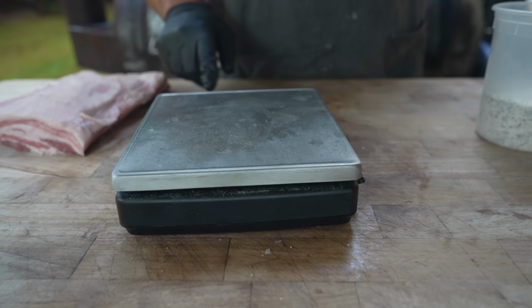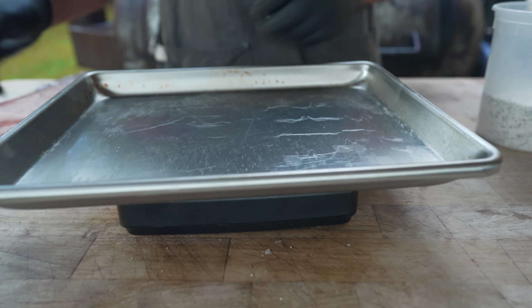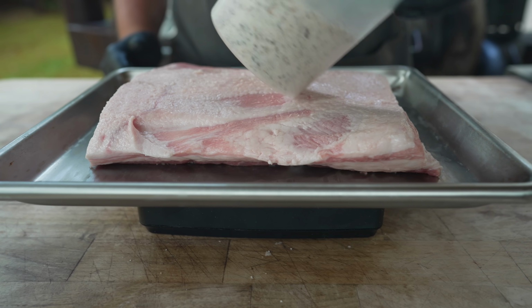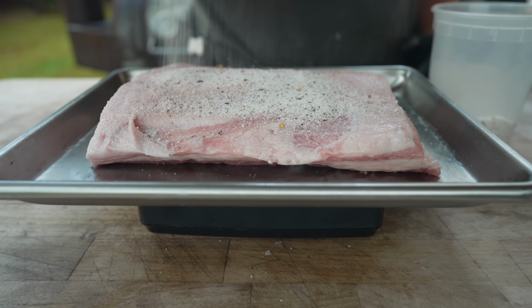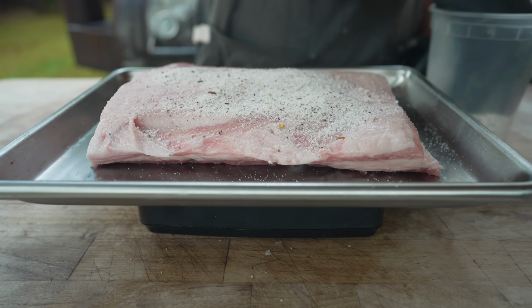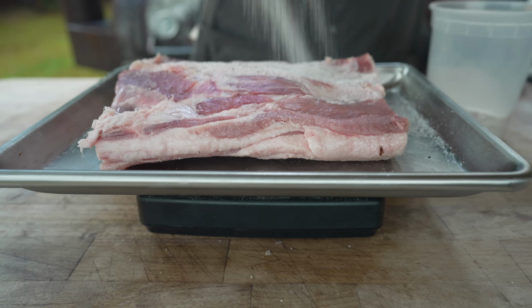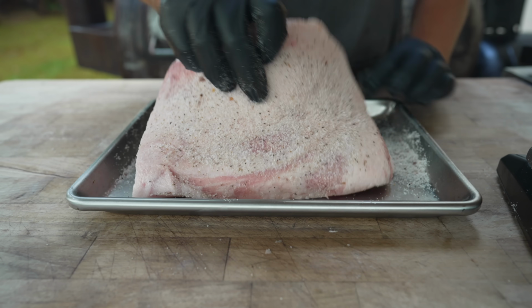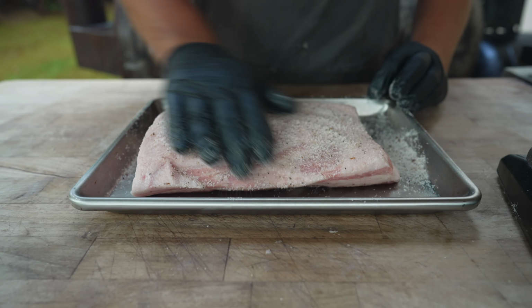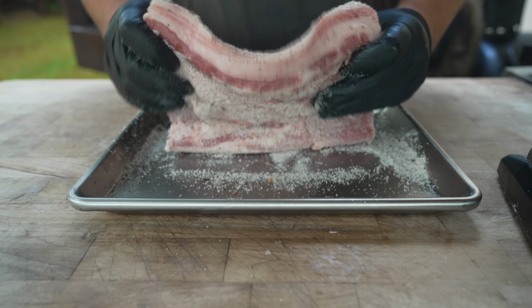So first thing I'm gonna do is get the weight of this pork belly, and I'm gonna add 3% by weight of this cure to this belly. Oh yeah, just get it covered all over, folks. So we'll get half of it up front and half of it on the back. Beautiful. And at this point, I'm gonna go around and rub it in. Make sure we get it all over. And please, folks, don't forget the sides, come on.